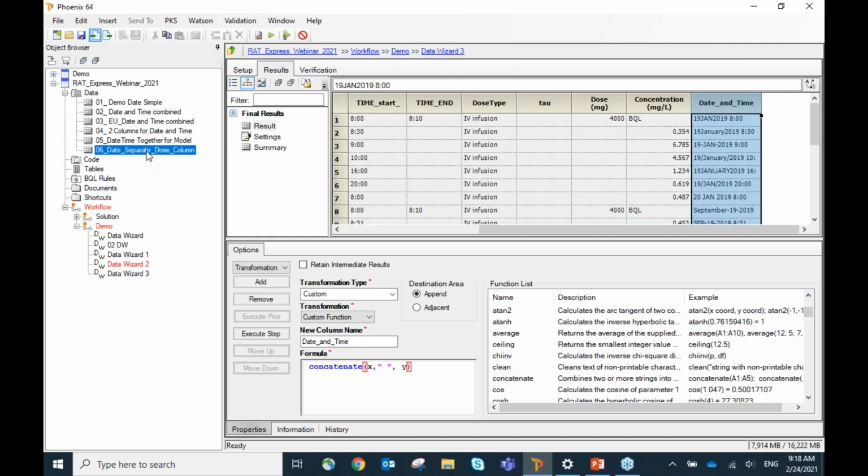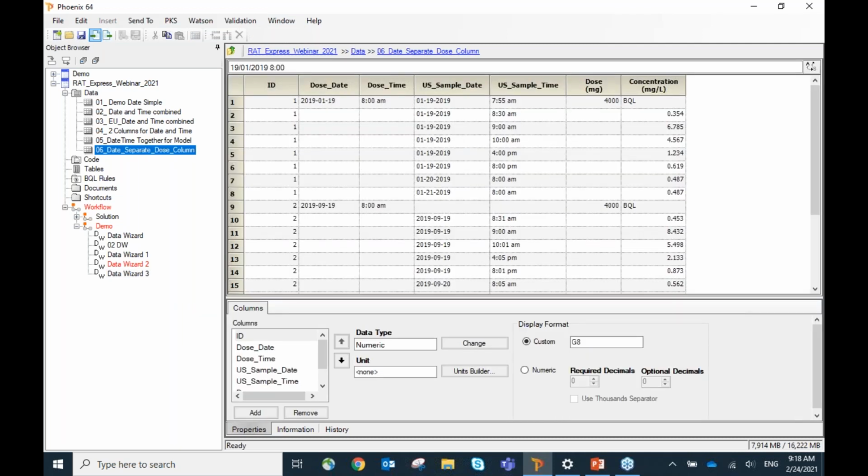Let me actually go to another format that might be interesting, where maybe you have the dose date and dose time in different columns, then you have the US sample, and I say US just because of having the month first and then the time in different columns. Now the trick is that maybe there was a pre-sample, what we call the pre-dose sample at the time of dose, and they're in the same row, or maybe there was just no concentration measured here. There could be other formats. I'm just showing you a few examples.